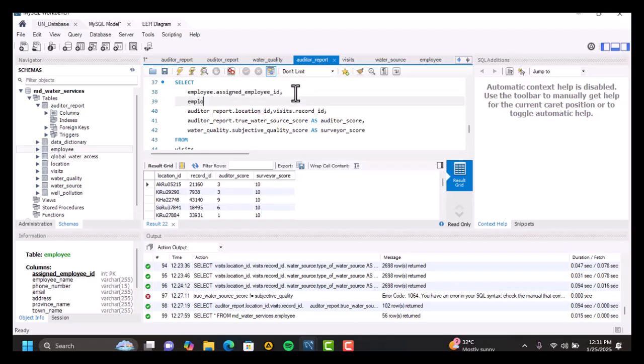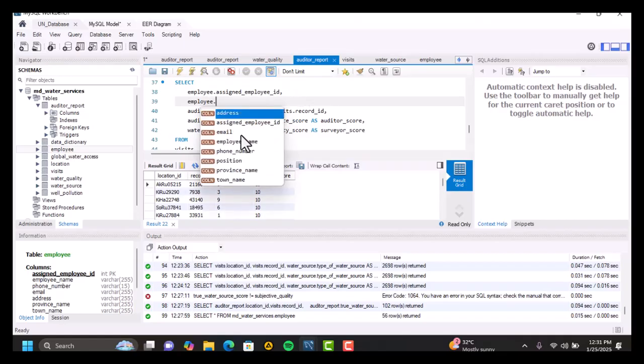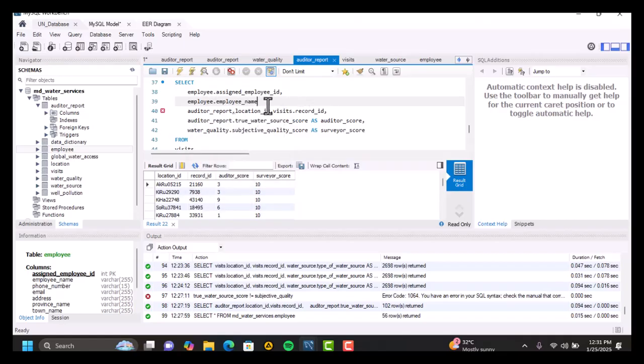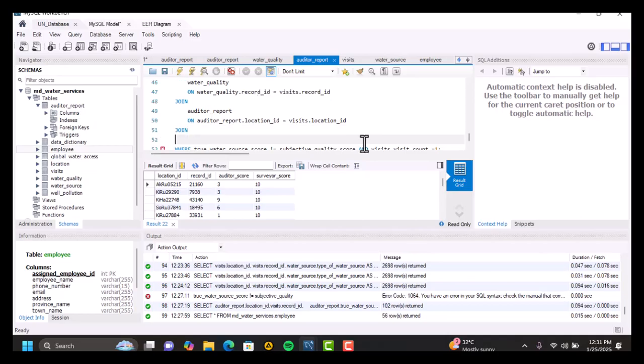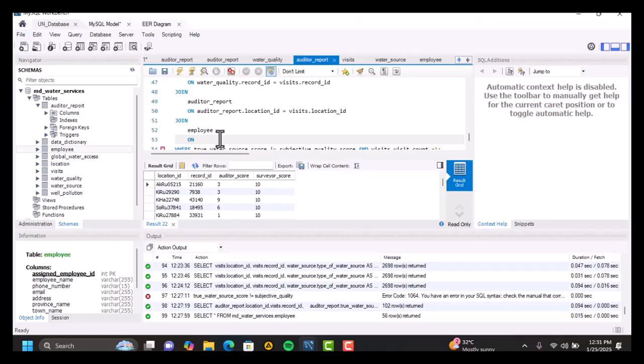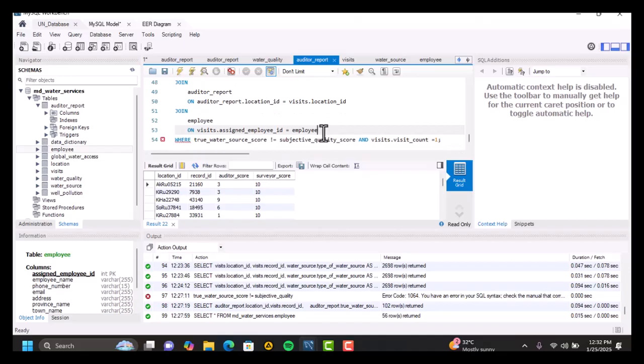Then I'll come here and do the join with the employee table on what is common between them, which is in the visits table, we have assigned employee ID equals, in the employee table, we have assigned employee ID. Right. Let's hope this one runs.